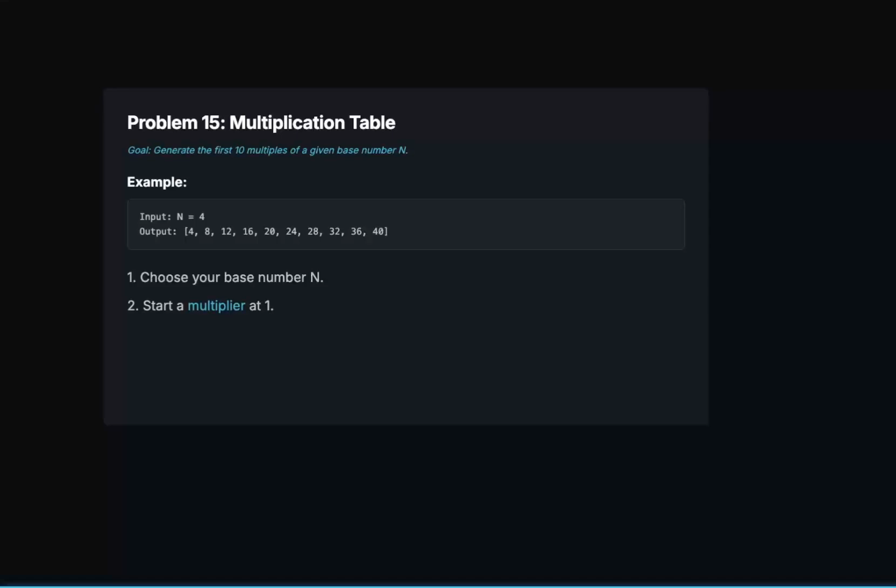Set a multiplier at 1, calculate n into multiplier and write it down. Then increase the multiplier by 1 and repeat this until the multiplier exceeds 10. And at the last, we will have all the multiples of the given number from 1 to 10.